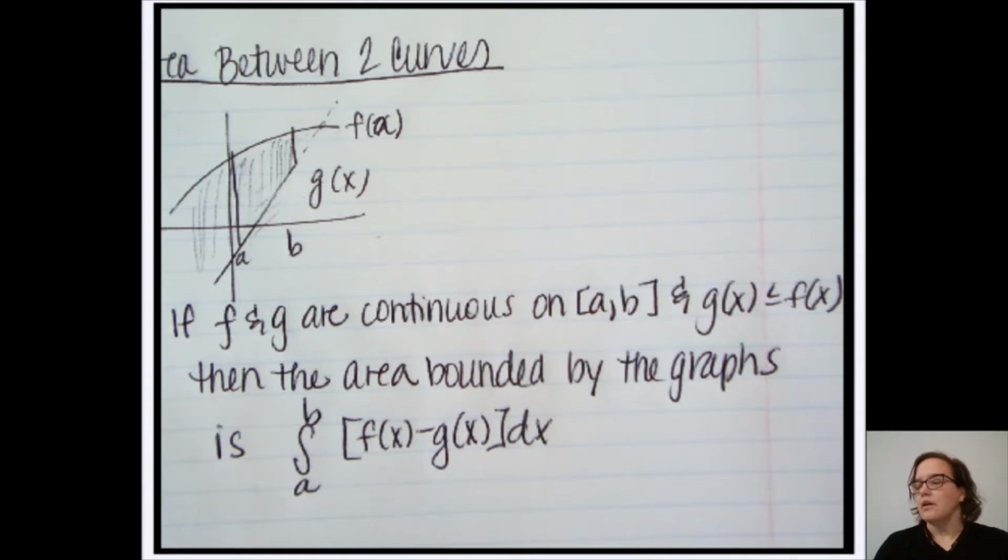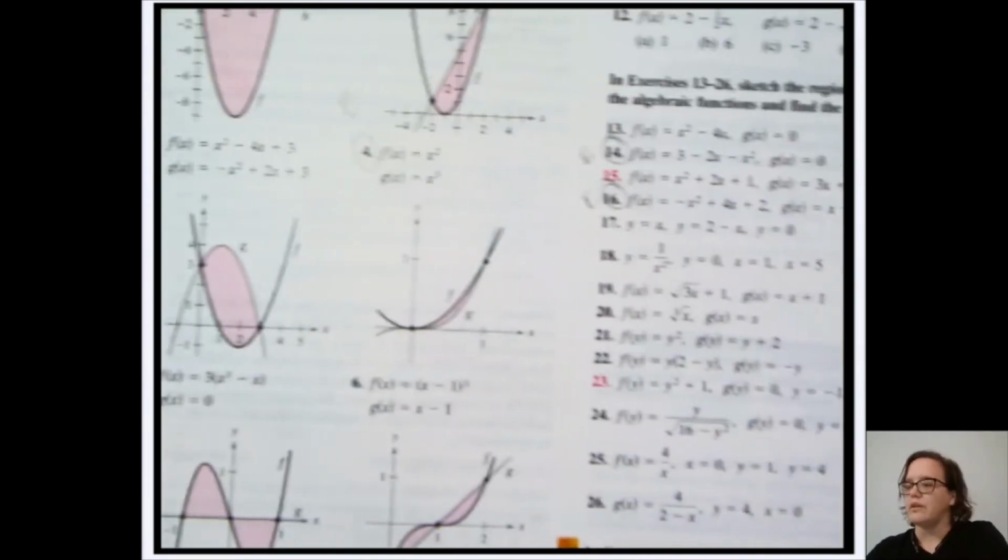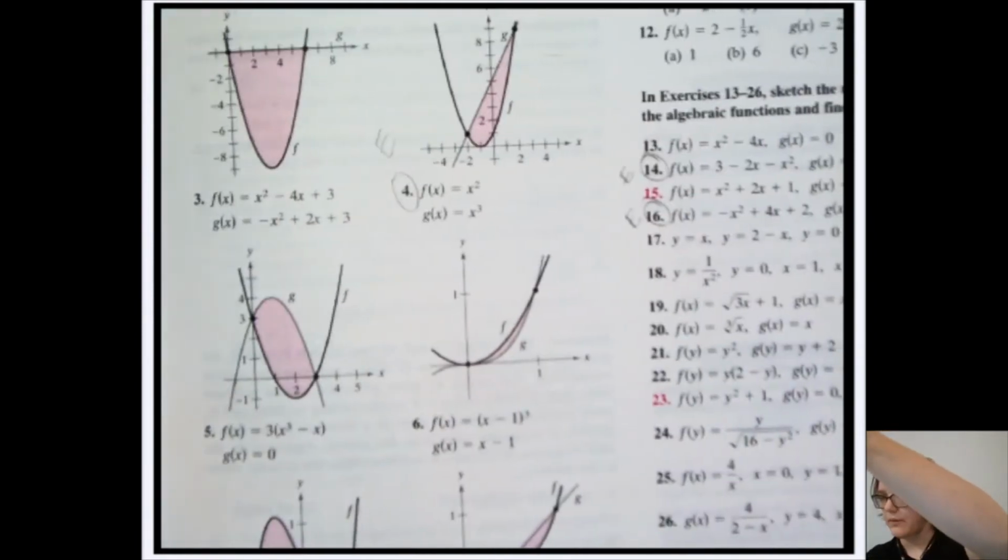Now, sometimes we have to decide a and b. Sometimes they'll give it to us. Sometimes we actually have to solve for it with quadratics. We could also graph, and I'll show you how to do that on Desmos, but it doesn't hurt us to refresh our algebra skills as well. The first thing I'd like us to do though is just look at a graph and see if we can rewrite some things. This is my plan for your homework, to start off with these as well.